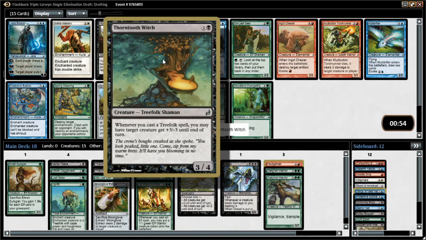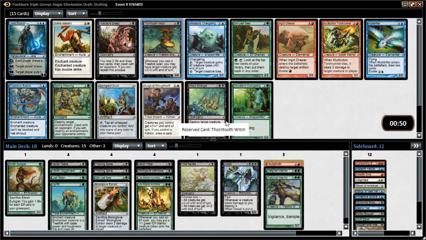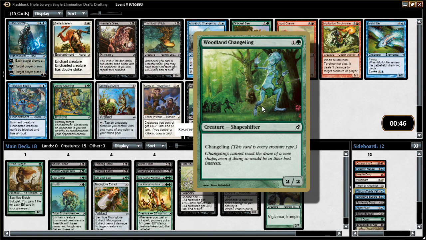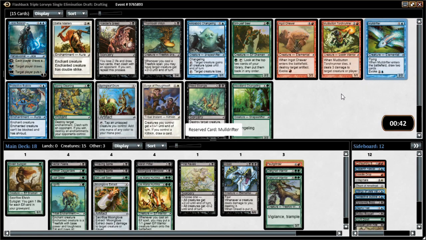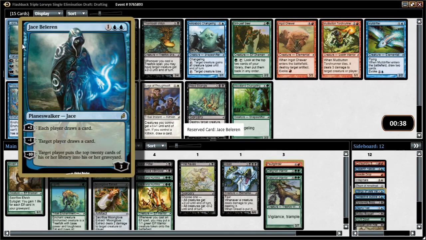Well, we have Thorntooth Witch, which can kill things. Woodland Changeling. Can we splash blue somehow for Mulldrifter? Mulldrifter is so good. It's so good. Also, Jace is pretty good.